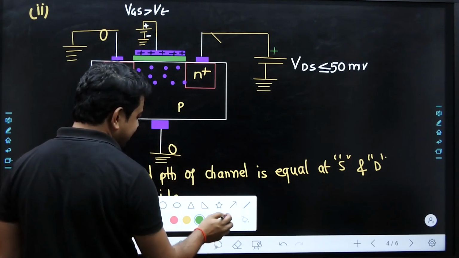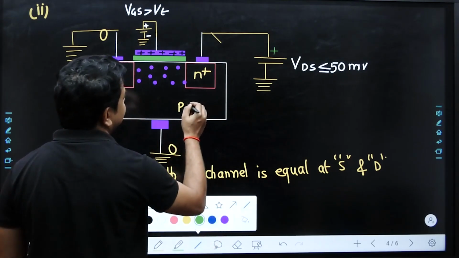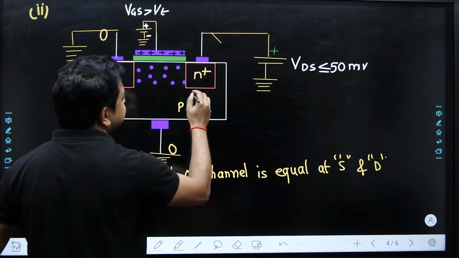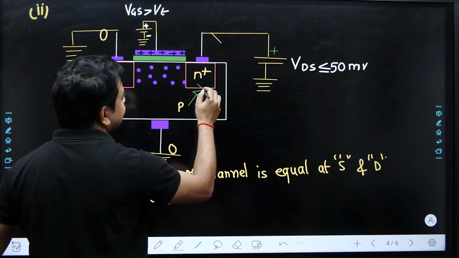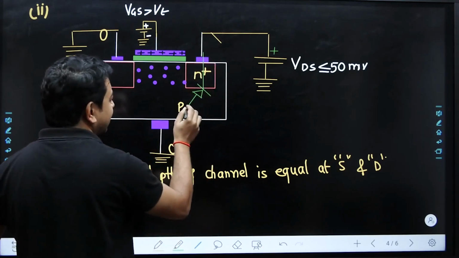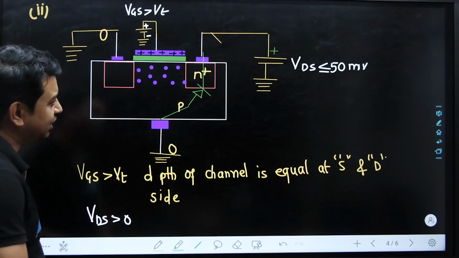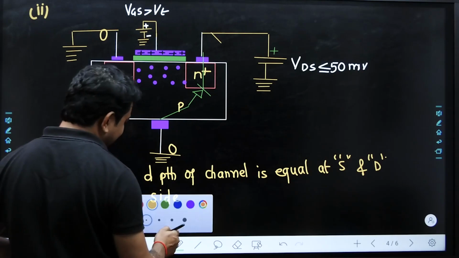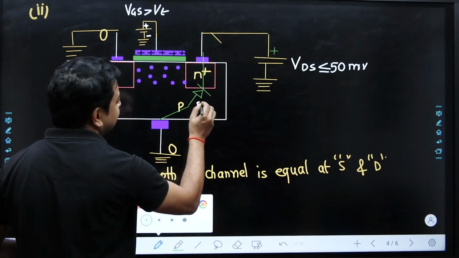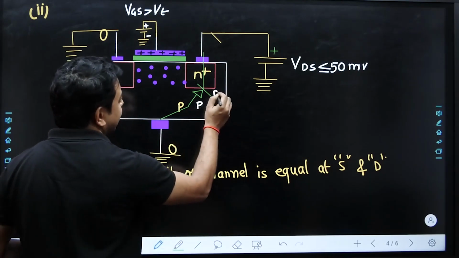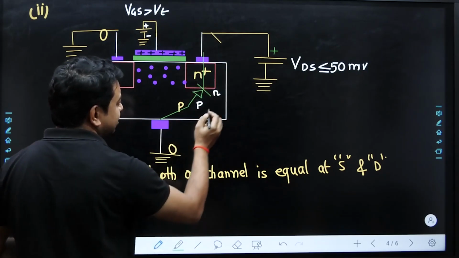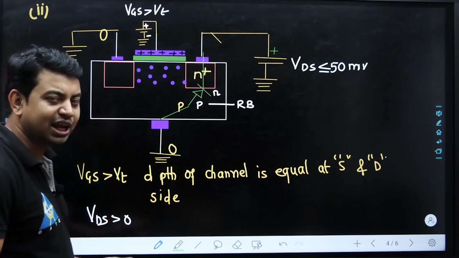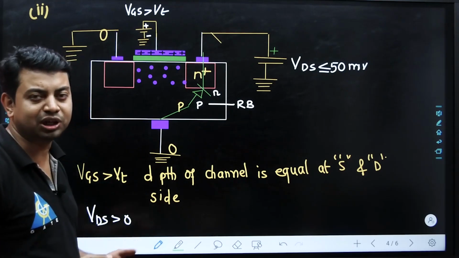In that case, we can see that there must exist a diode between these two, where this side is positive and this side is negative. So if we have a diode, we know the behavior of the diode when we reverse bias it. Why are we reverse biasing the diode? Because for this diode the P region is connected with zero potential and the N region is connected with positive potential, then definitely we get a reverse biasing of the diode. So we have enhanced our condition of equilibrium.